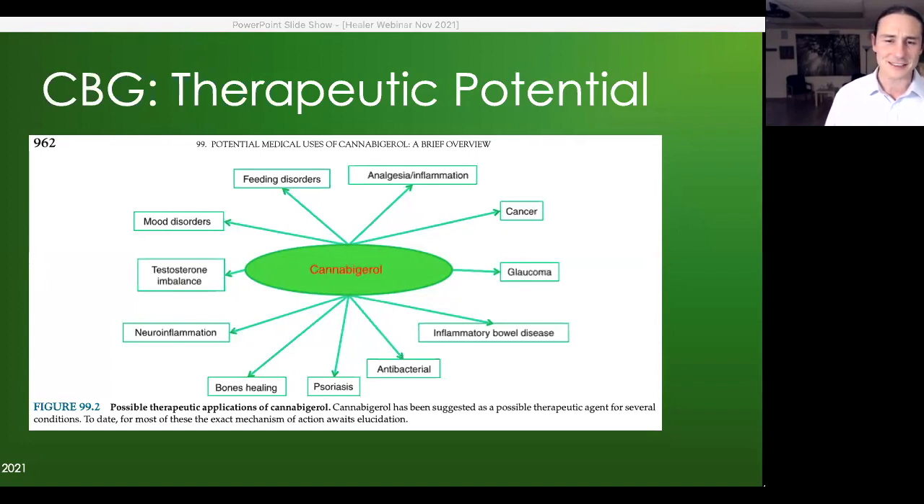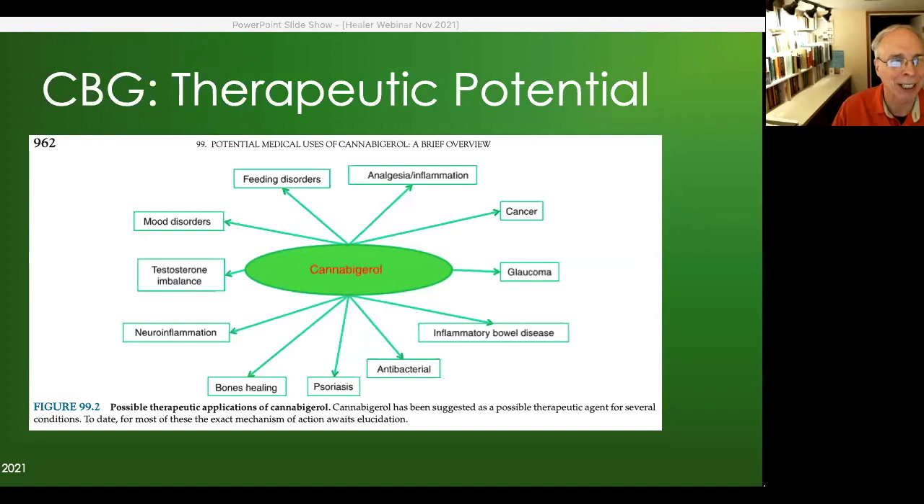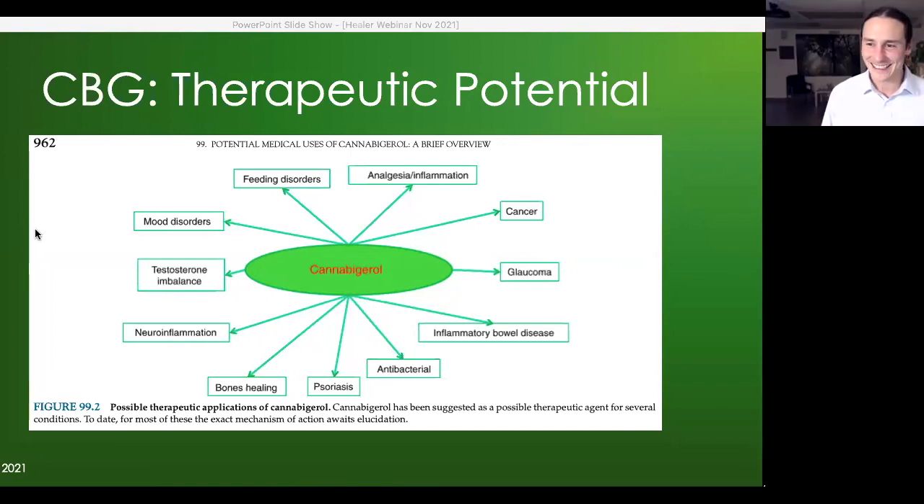On the strange finding that 5-HT1A antagonism can potentiate serotonergic drugs, Ethan said he couldn't claim to fully understand it. There are seemingly paradoxical effects, and the idea of counteracting 5-HT1A sounds counterintuitive, but in practice they're only seeing good things in this regard. He couldn't explain what's going on at a neurophysiological level, but so far it seems all good.